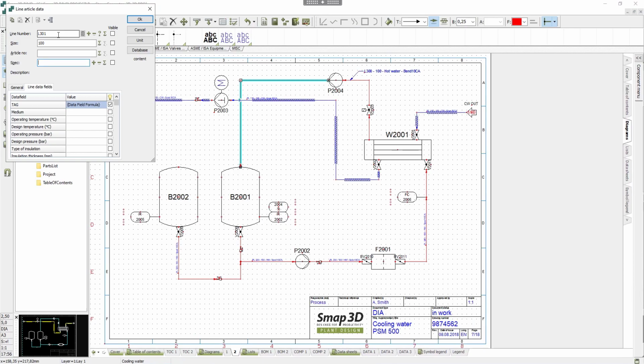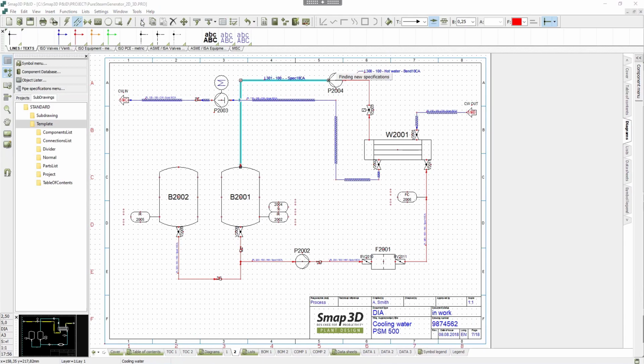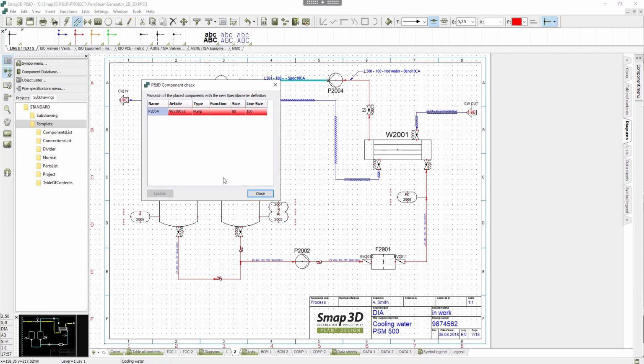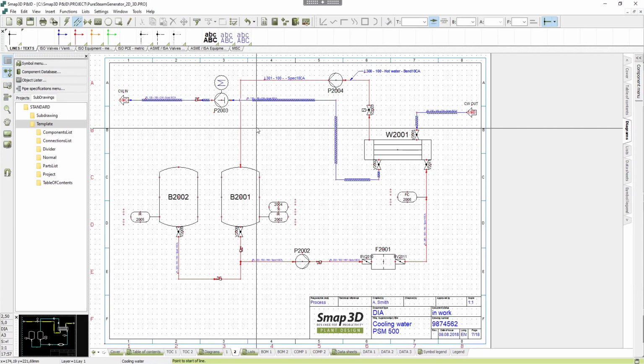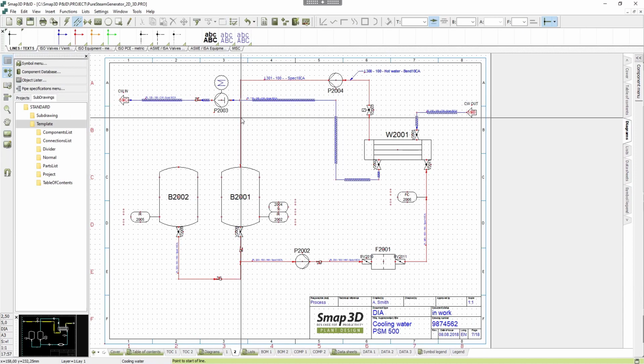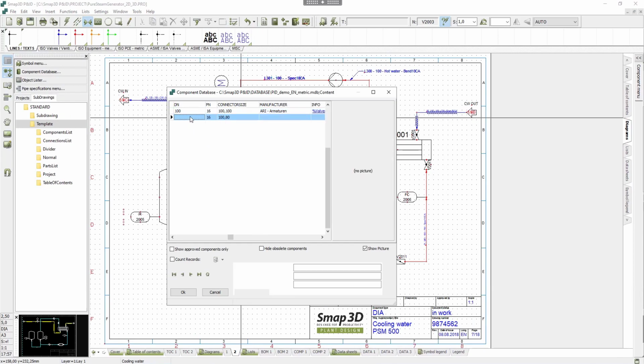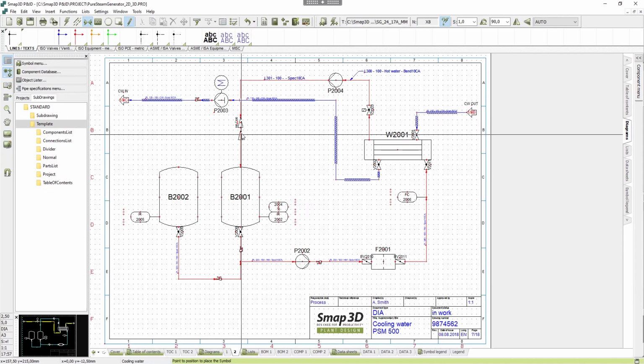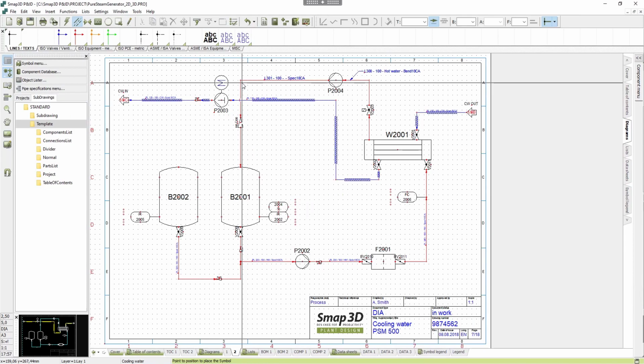With the Design Check tool, the project can be checked for problems and errors. Any errors that are encountered are identified, highlighted with a click, and can easily be corrected. In this example, the pipe diameter does not match a nozzle on the vessel. We can easily solve the problem by placing a reducer. And now we can change the diameter of the pipe.